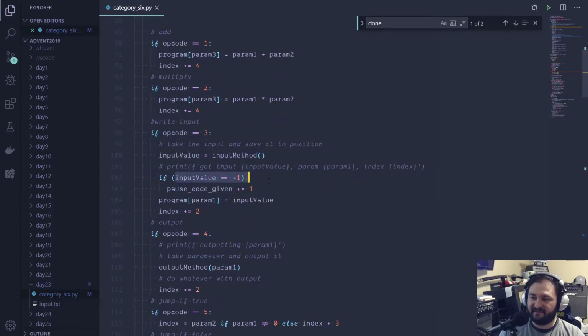So here you see, like, if it says -1, I've changed this a little bit, but before it returned if it received a -1. So it never passed that -1 to the program. And so what that did was basically smash everything and Intcode ground to a halt. All 50 of them stopped immediately.